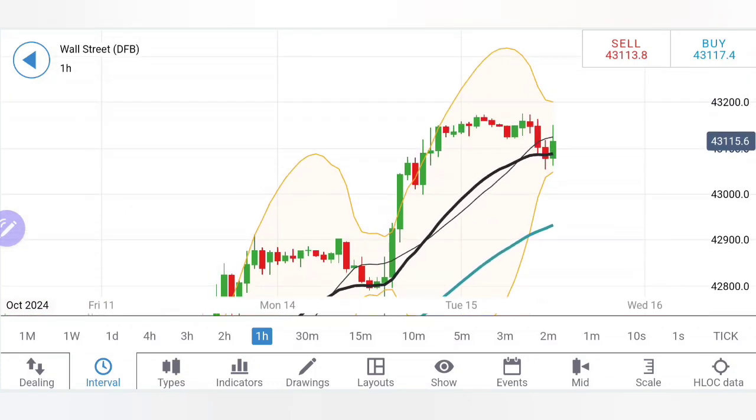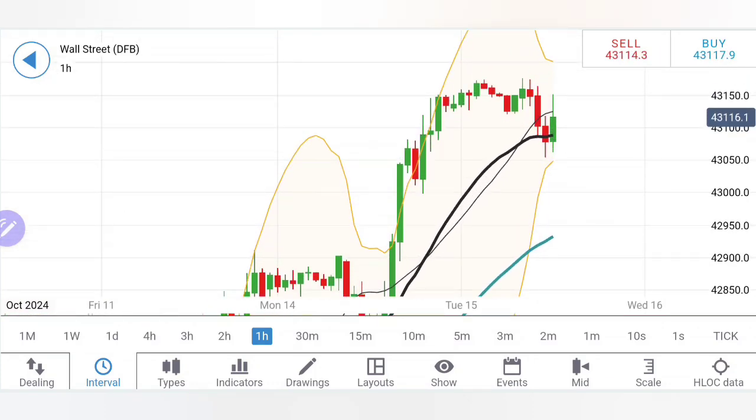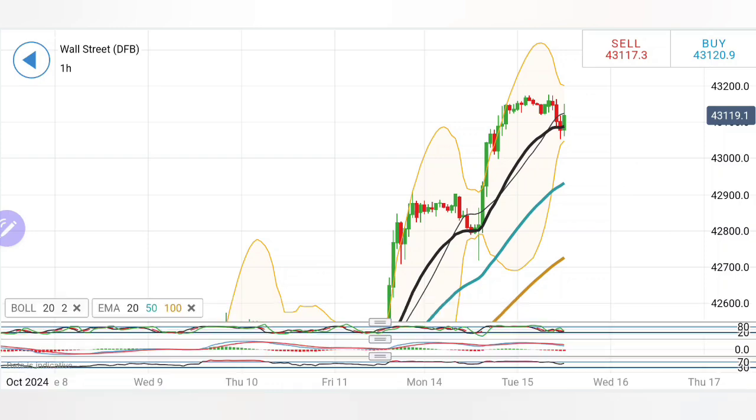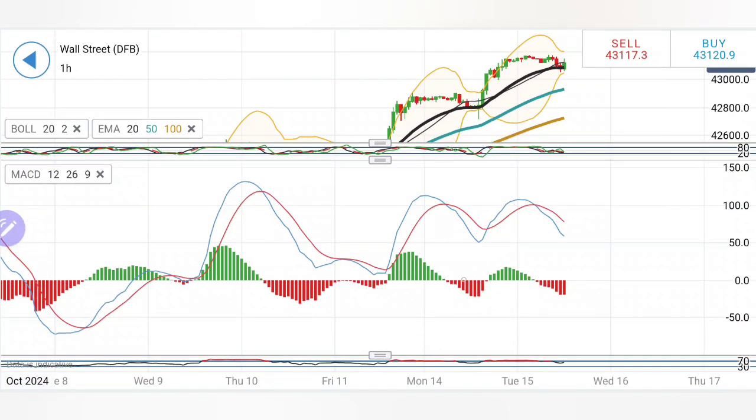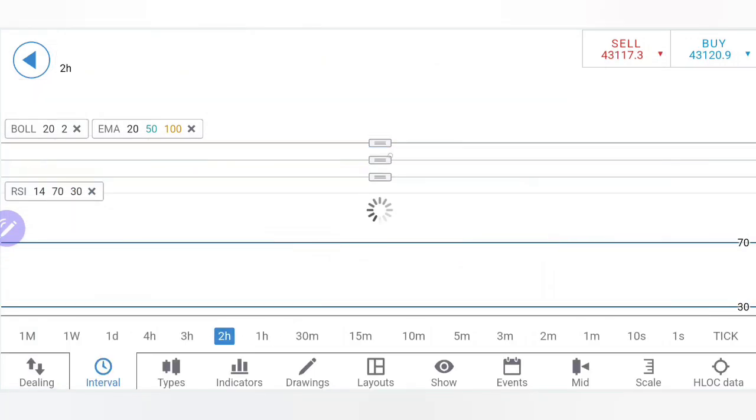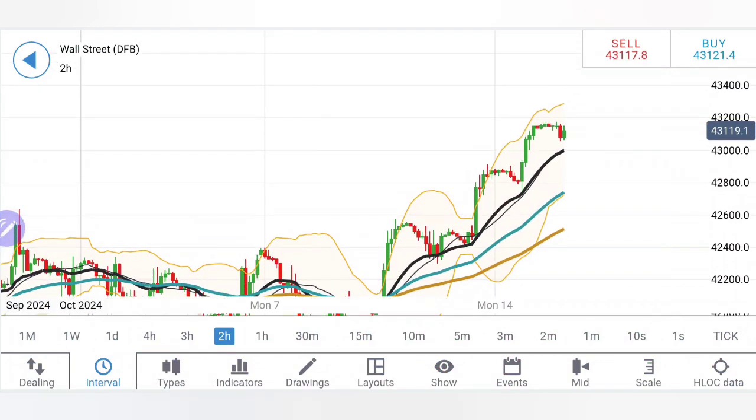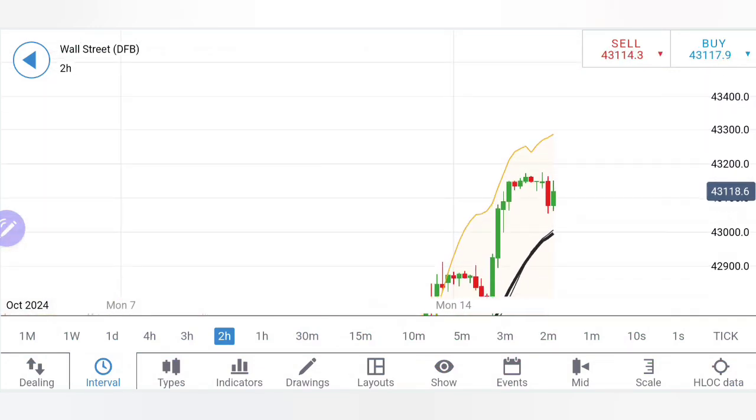So it is very, very important now on the hourly charts for the US30 to trade below 43,050, 43,000 levels, which will confirm the next move towards 42,900 and 42,800 levels. The stochastic has dropped, MACD has crossed over for sell, and the RSI has just come out of the overbought zone. While on the 2 hour charts, remember one thing: lower highs are seen, and the preceding candle is a red candle. The current candle has to move towards 43,000, and thus for it to achieve 43,000 or 42,900 levels, it has to deliver a wick here, and that is what it has done.